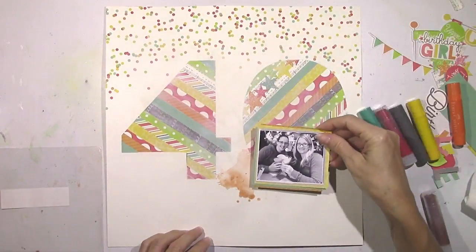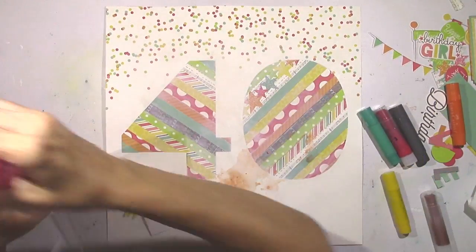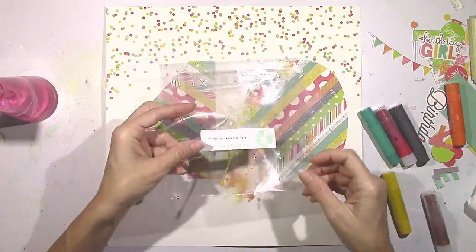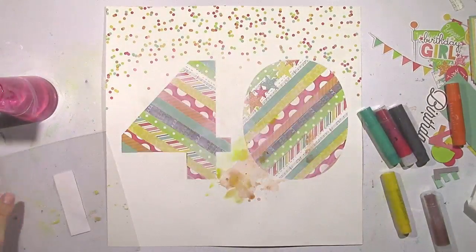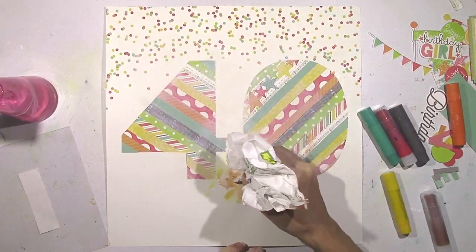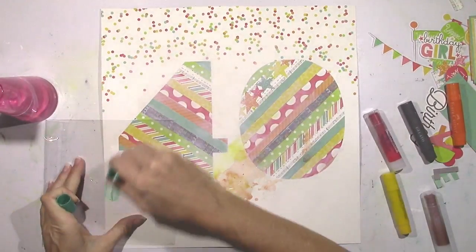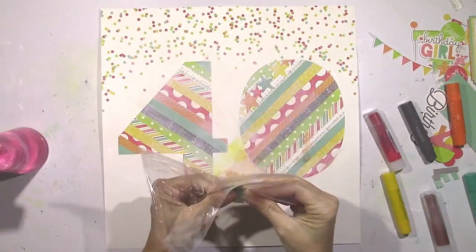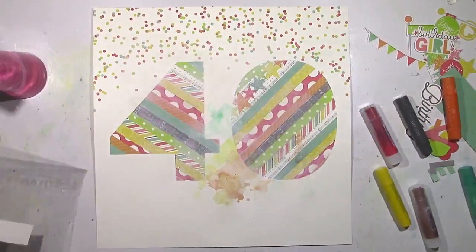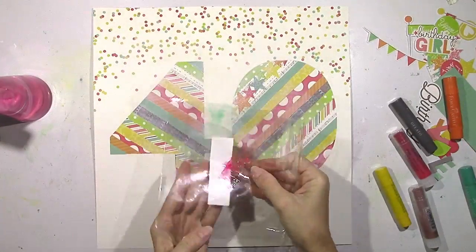And if you haven't ever tried gelatos, they are super easy to use. You could draw them directly on the paper, or you could treat them like watercolor and just scribble on the plastic, add some water, and then instantly you've got some liquid color there. And that's just how I like to do it. They're easy to mix colors. Just scribble a couple of colors together and blend them together nicely. Very easy to do.